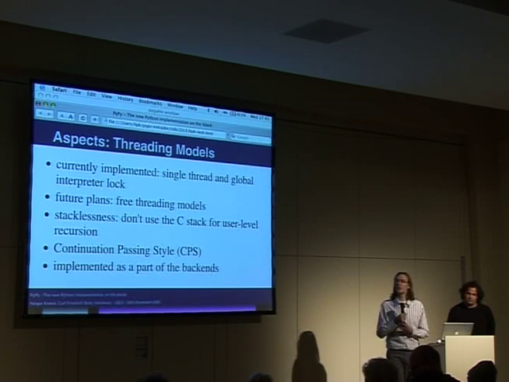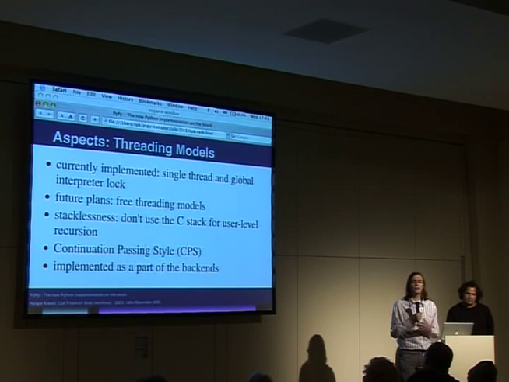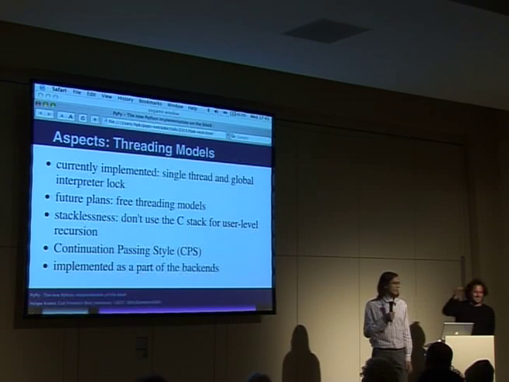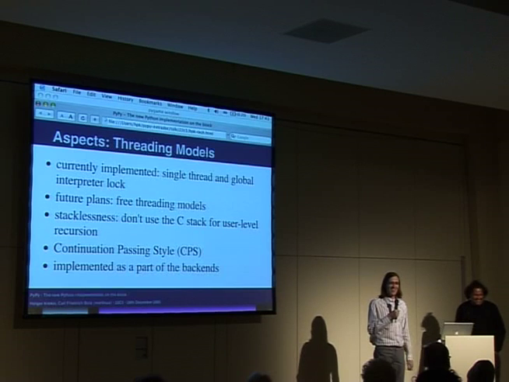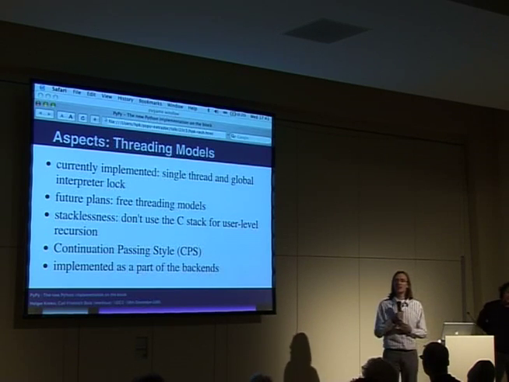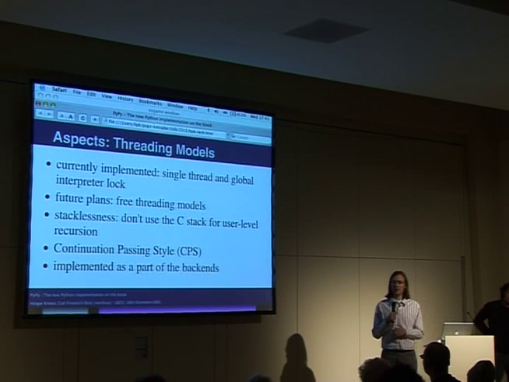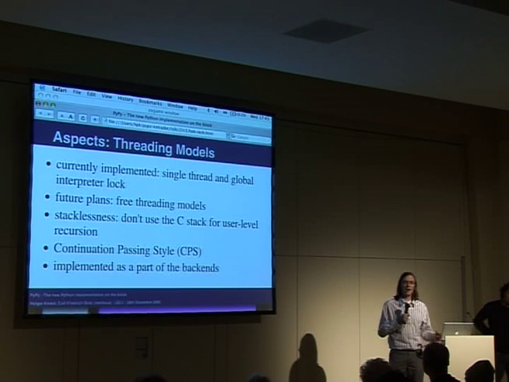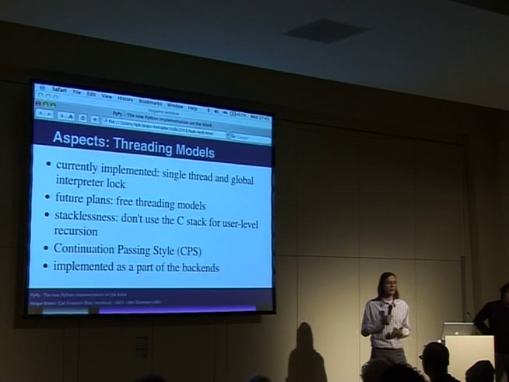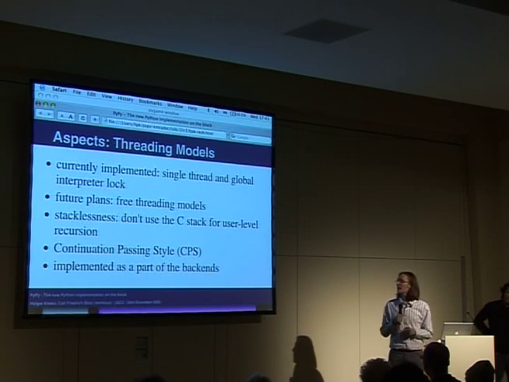Another aspect that's related to threading models is stacklessness. Christian Tismer wrote the stackless patch to CPython, which is basically a patch to not map Python user-level recursion to the C stack. So you can have in an interpreted program arbitrarily deep recursion until your heap runs out, and this is not reflected in your C stack growing and growing.